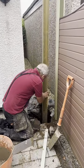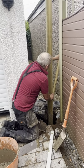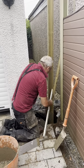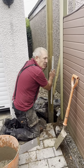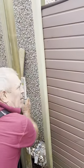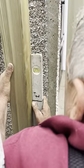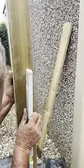So then, I'm going to do that. So I've put that down there, so that gives you a base. Get your level on it. See that there? If Joe comes in with the level here at the back of my shoulder, you'll see the bubble there. The bubble's on the line there. And then I'm going to do it this way. Now that's no bad. Right, so I'm happy at that.